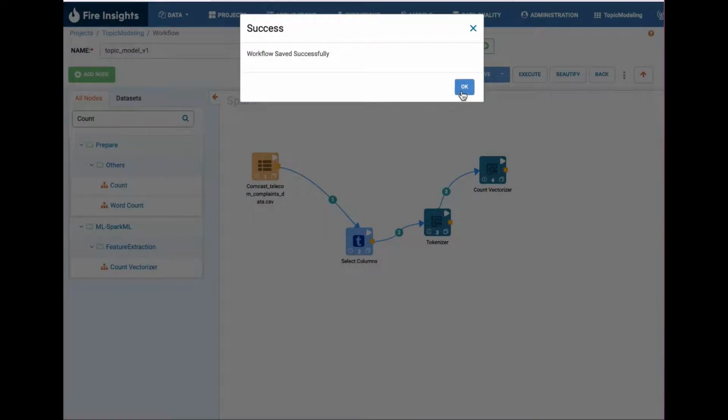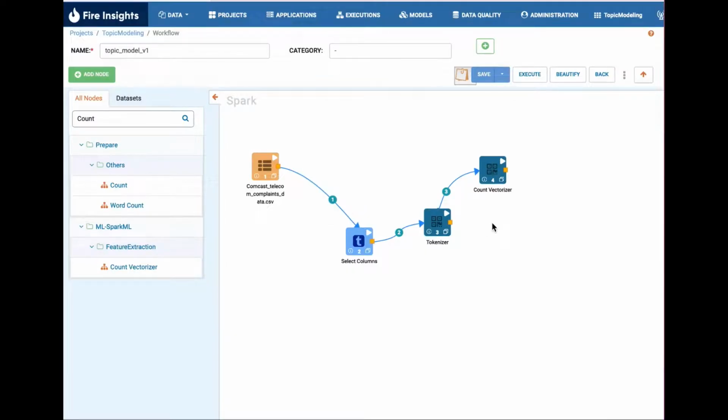Okay, now the final and most exciting step is LDA. Like we mentioned earlier, LDA will help us find out the topics by applying an unsupervised statistical methodology on these term frequencies.